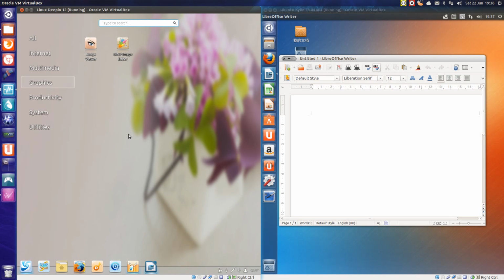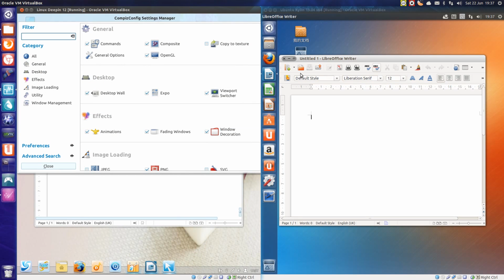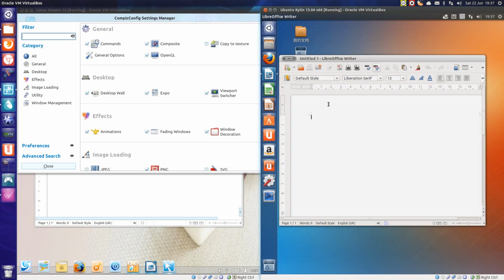There's an annoying feature. If you move the mouse over the menus on the left hand side whilst you've got something typed, it'll wipe it out. Anyway, you have to kind of be careful where you're moving the mouse there. I was going to show you there that Compiz is installed. There are some transparency effects in Ubuntu Kylin, but you have to play around with Compiz to get them enabled. And it's not as nice as Deepin.